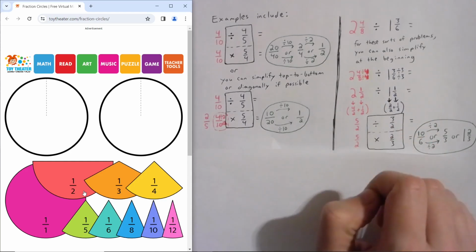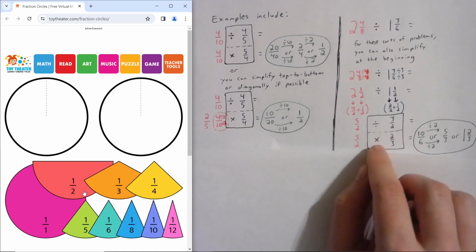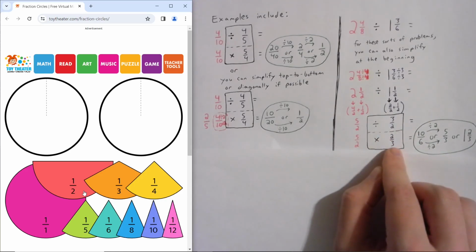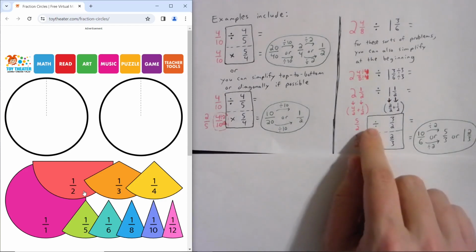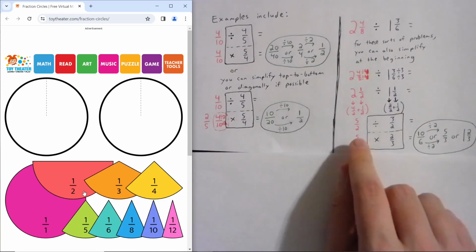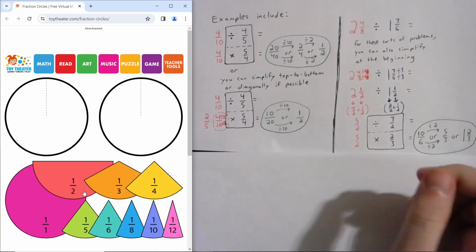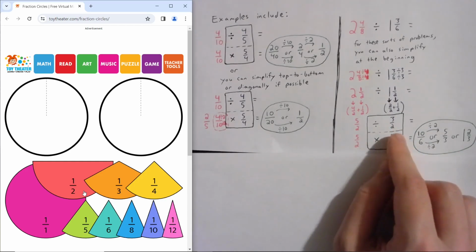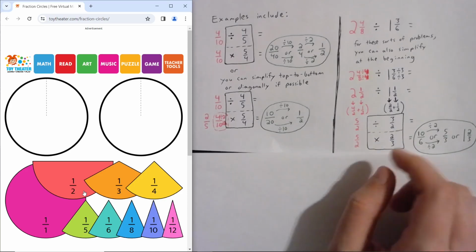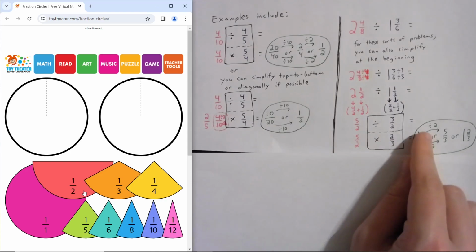5/2 divided by 3/2. And then I just turn dividing by 3/2 into multiplying by its reciprocal, or flipped form, of 2/3, right? 3 over 2 got turned into 2 over 3, and the division sign got turned into a multiplication sign. And so now I have 5/2 times 2/3. Now remember, you could cross simplify this. You could do the 2 and the 2 both divided by 2. But for this one, we're going to finish it up by doing 5 times 2 gives you 10.